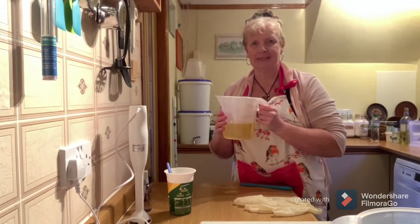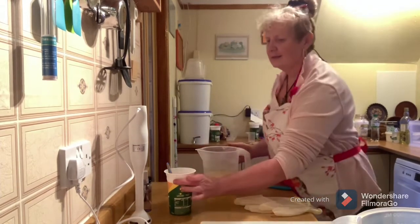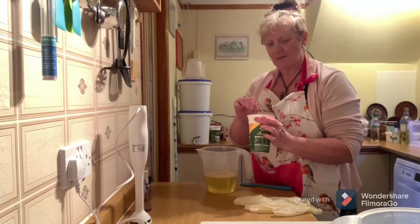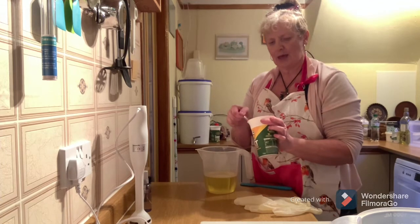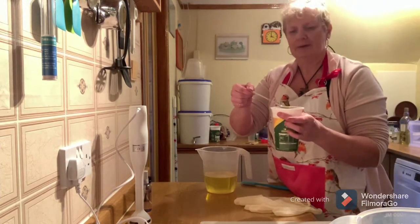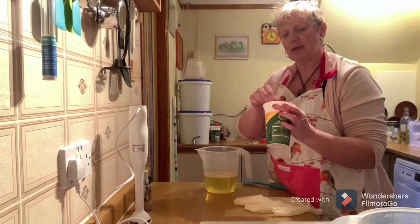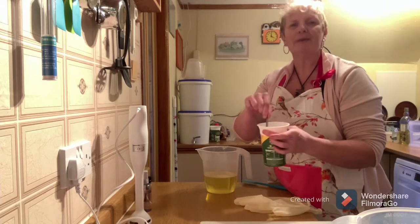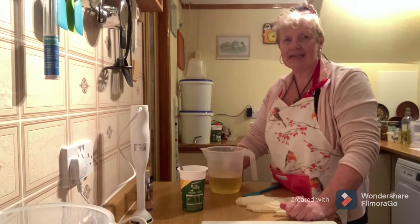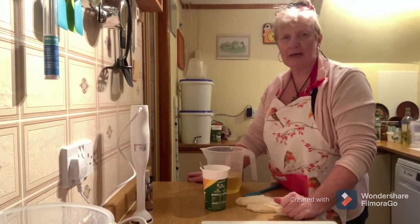My oils and butters are combined and slightly warm. My lye crystals and goat's milk are all melted down. It's gone, I don't know if I can show you, it's gone buttery yellow. Now whether it should go buttery yellow or not, I don't know, but my goat's milk and lye solution has gone a very butter yellow colour. Interesting. Now I have added an extra 30 grams of goat's milk to my lye solution.